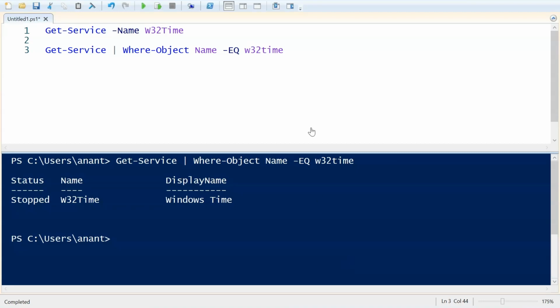There might be a scenario when we use Select-Object to select only specific properties, and then we would like to use Where-Object based on a condition to filter the result.